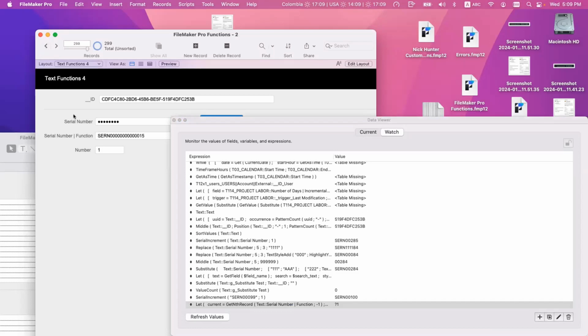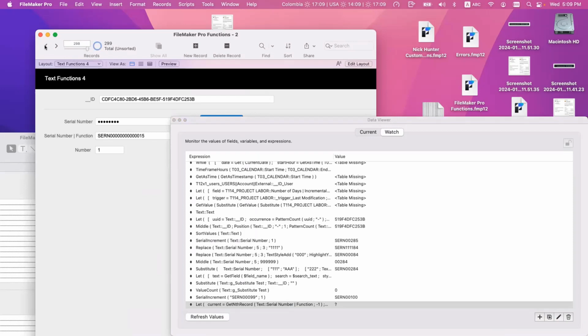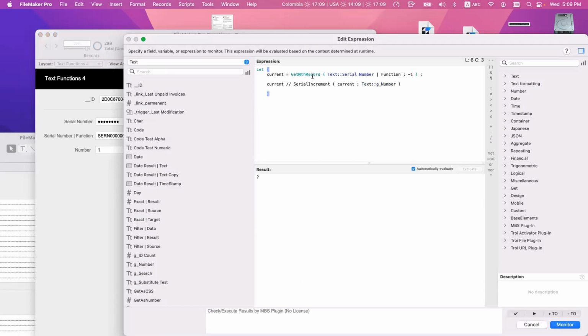Actually hold on. I'm interested by this. So the current doesn't work. Okay, so I'm here. Why is it not Get nth record? That's the field I want.